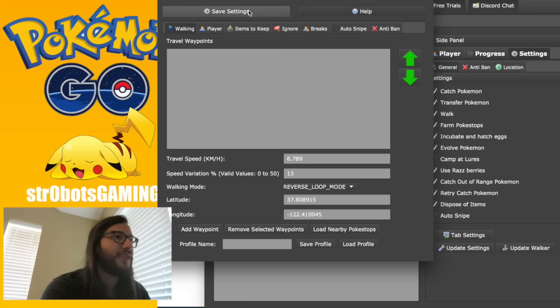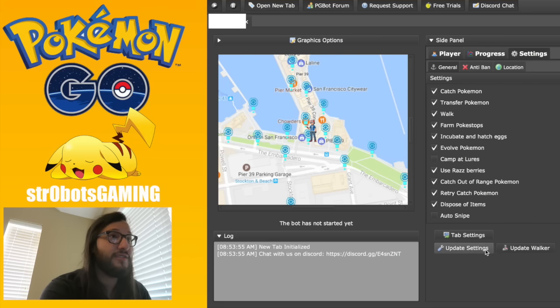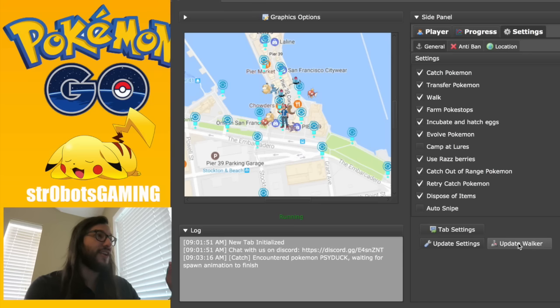Okay, so that's it. We're gonna save those settings. I believe I've done everything I need to. I haven't done this in a while. It's been down for a couple weeks. So now we go to update the settings. That's all these. And we go to update walker. That's these. All right, so there we go. It is now initialized and running.